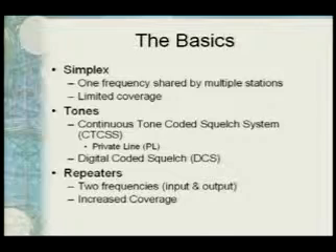So the problem with simplex and tones and all that is you don't have enough coverage. When you're in a building like the Riviera here, and if you want to have coverage down to the other end of the strip, that simplex frequency just isn't going to work. Some people have probably used CBs or FRS radios or something like that, and they just can't get the distance out of them. That's because it's all simplex, point to point, 1 radio to 1 radio.